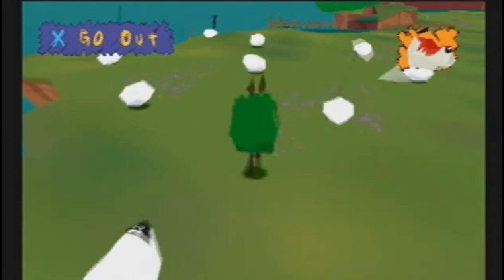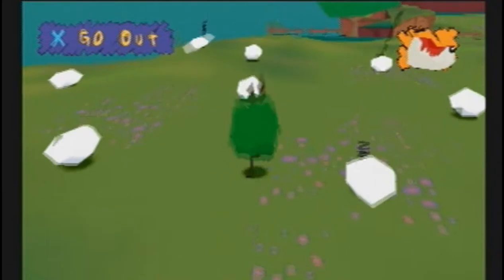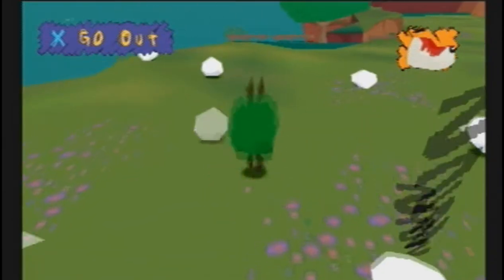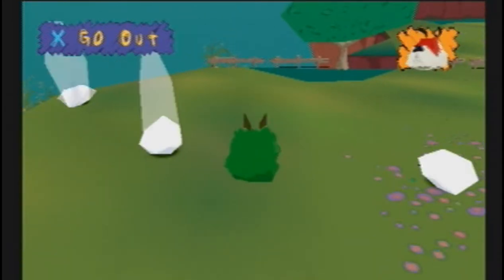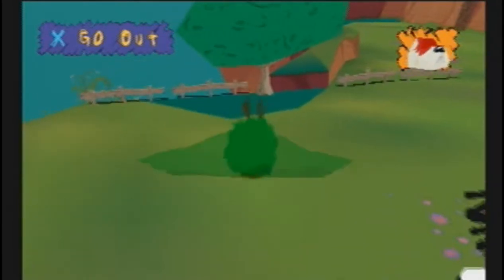I'm just kind of moving a little bit at a time here, trying not to get spotted. It's a little difficult. But I think we're actually doing pretty good here. I'm just trying to get across here. I don't know how I'm going to grab a sheep. I think we probably need to get more items, I would imagine.